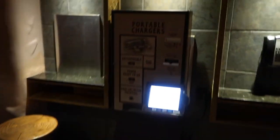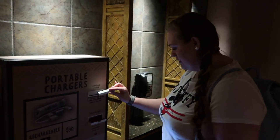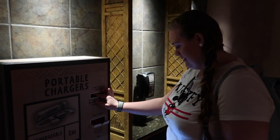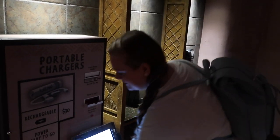They've got a fuel rod swap in here. If you do not already know about fuel rod, you obviously haven't been watching my videos for very long. Basically, they're these portable chargers. They cost $30, and then you get a power pack when you first buy it, and then you can just pop them in and swap them out. Pat is going to press swap first. I'm sorry, I've not done it in a while. In she goes. And down she blows. I actually forgot my fuel rods this time, but Fuel Rod were like, don't worry about it, we got you covered. So I'm just going to pick up a new fuel rod and we will head up.